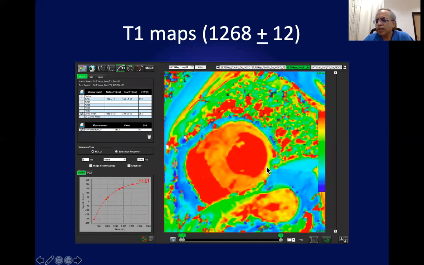So also the MRI gives you certain parametric maps. Now these maps are called native T1 value maps, where on the short axis for every pixel, the MRI gives you a T1 relaxation time. So when the T1 relaxation time is very high, it will be seen as red. And you can see these areas of red. These are the ones where there is a lot of fibrosis in the myocardium.